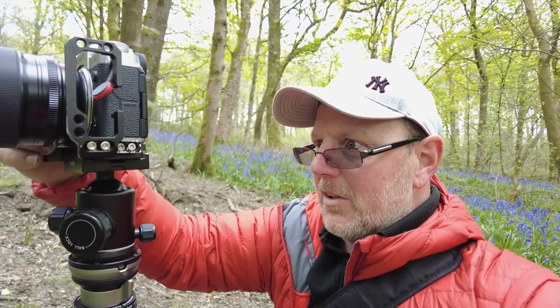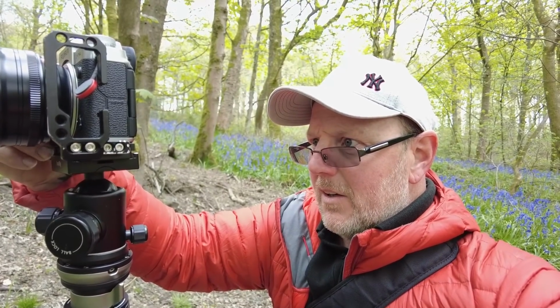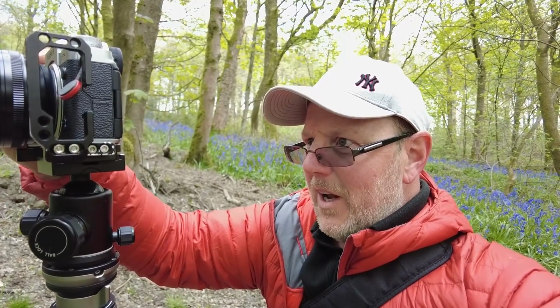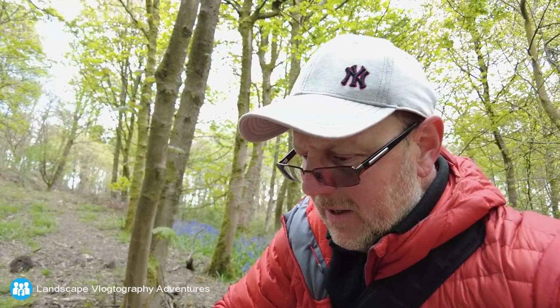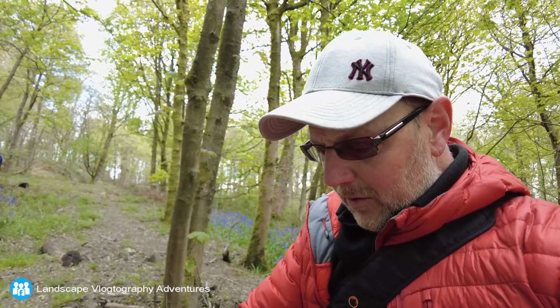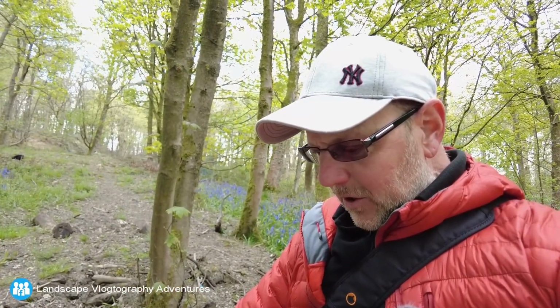Everything's going to be sharp right through at f11, and then I'm going to do the same again. I've moved my lens now. Let's do it again. One at f11. Then I'm going to look and see what I'm doing properly. I'm going to go to f8, take the same again, and then I'm going to go to f5.6. And at 5.6, you just send the background out of focus a bit. So I think that's dead nice. I think that's a good start to some nice bluebells in this beautiful little woodland.